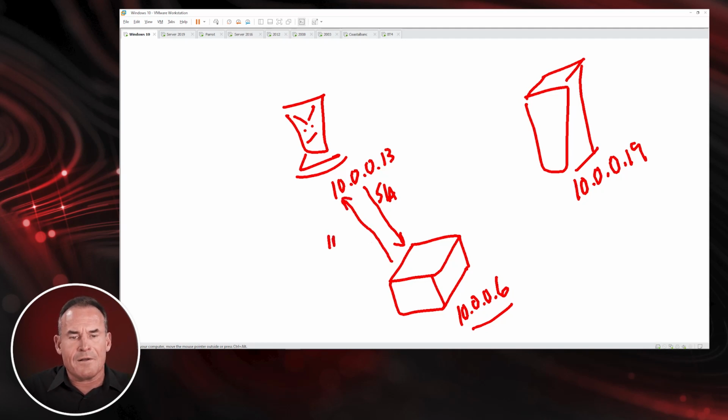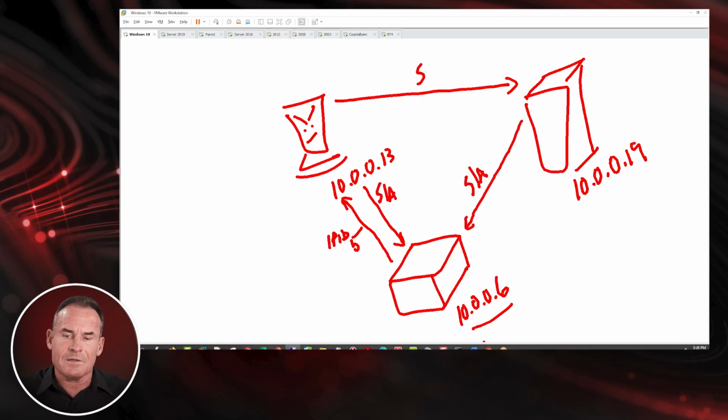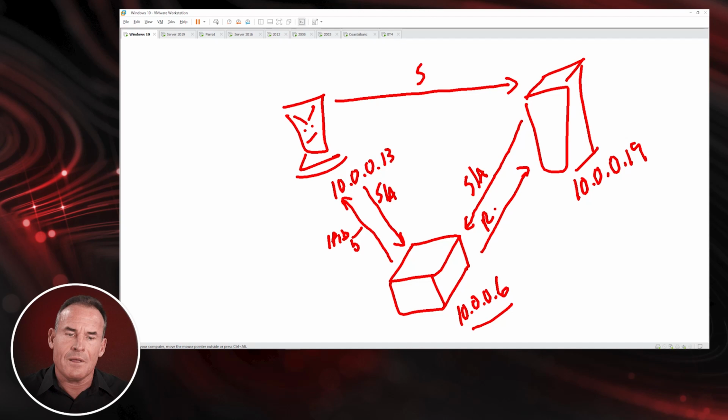It will have a current IP ID or IP identifier, which is a sequentially incrementing counter for every outbound datagram. Say its current IPID is 5. All right, so that's its high water mark. I send a SYN request to the server, but I spoof the zombie's IP. So the SYN, if that port is open, elicits a response of a SYN/ACK, but not to me, to the zombie's IP. If a SYN/ACK comes in, it responds the same way it did to my initial request and sends back an RST and increments the IPID. Our IPID is now 6.